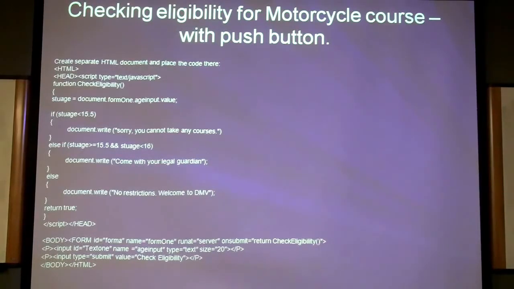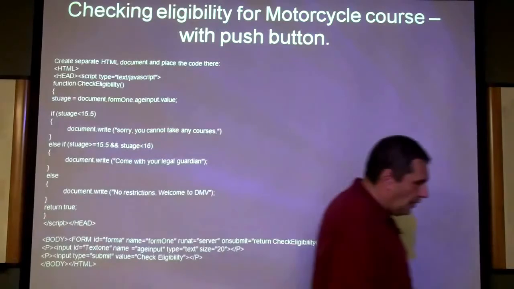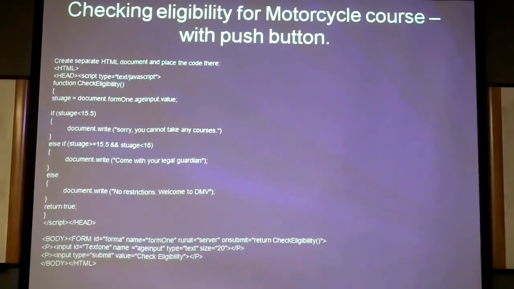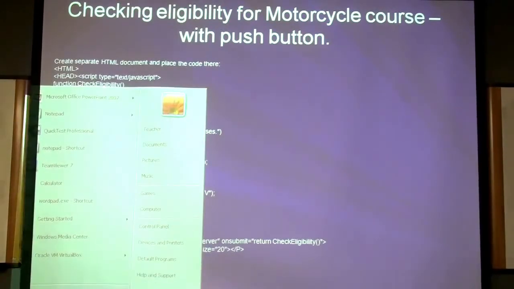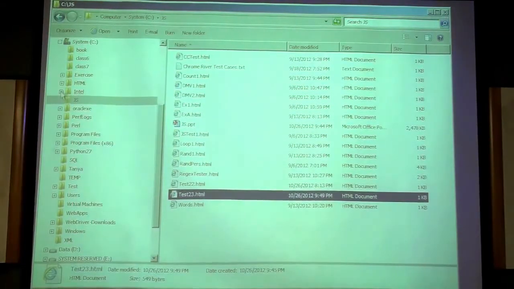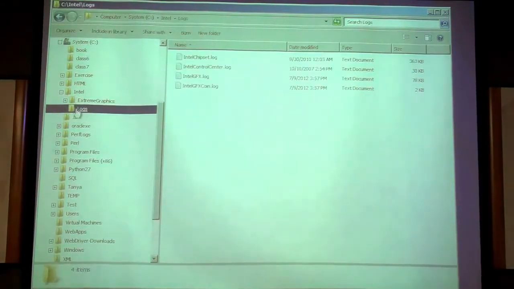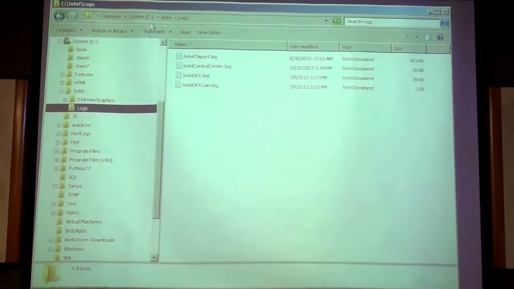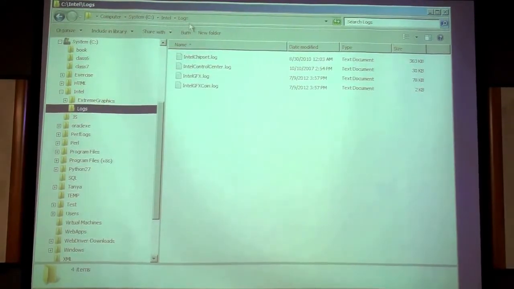It's pretty much like the following. Let's see if I have a good example. Okay, you see that I have a folder located on the C drive, and I have Intel, and I have logs. This is a two-dimensional diagram, a hierarchical form, and it's pretty understandable what we are talking about, right? You see this hierarchy: C, Intel, logs.